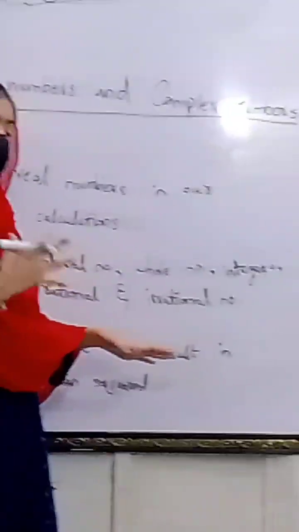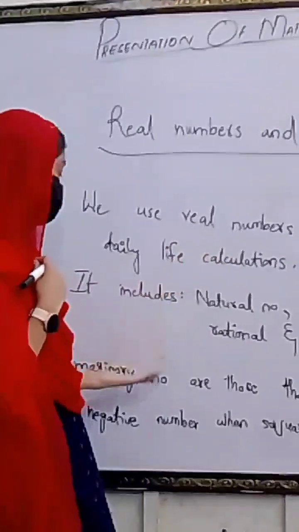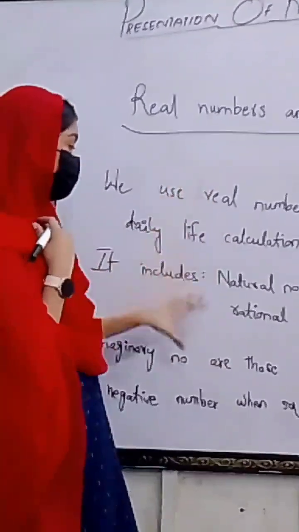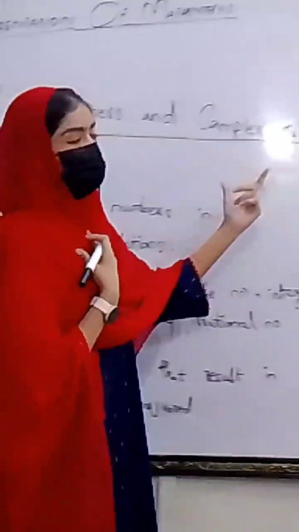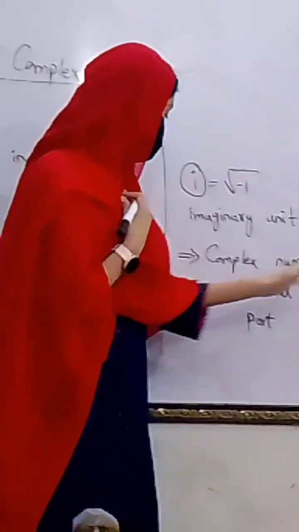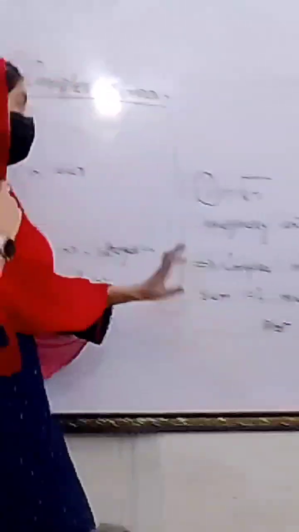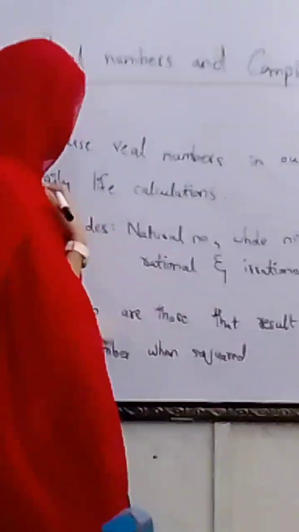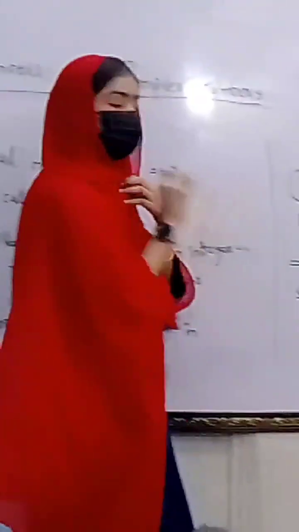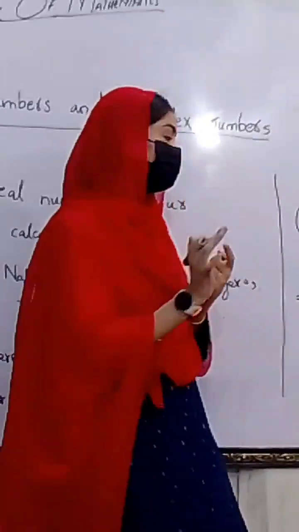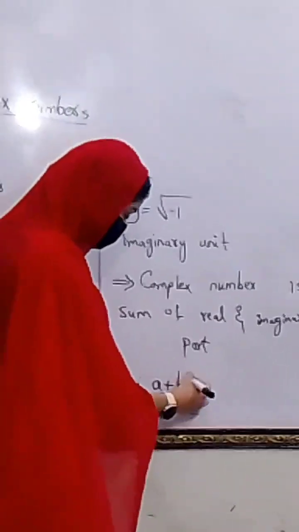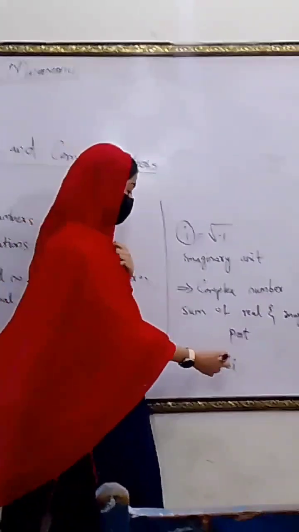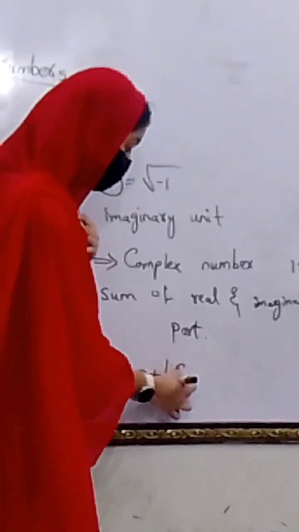There are many more numbers that are included as examples of an imaginary part or imaginary number. Now that we have understood the concept of real numbers and imaginary numbers, when we combine both of them, or sum them, we form the complex numbers: the sum of real and imaginary part. The most general and standard form of writing a complex number is a plus b iota, where a is the real part, b is the imaginary part, and iota is the imaginary unit.